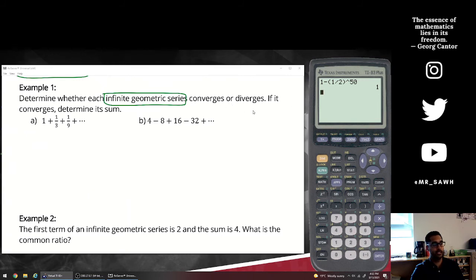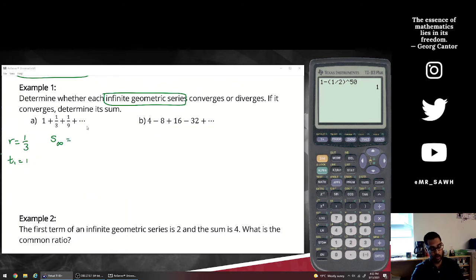We'll talk about convergent, divergent. So the first thing we need here is a ratio. I can take one term and divide by the previous term to find my ratio. The second term is 1/3. The first term is 1. If you divide them, there's your ratio, 1/3. I know the first term is 1. I have enough information to find out what the sum of an infinite number of terms is here.